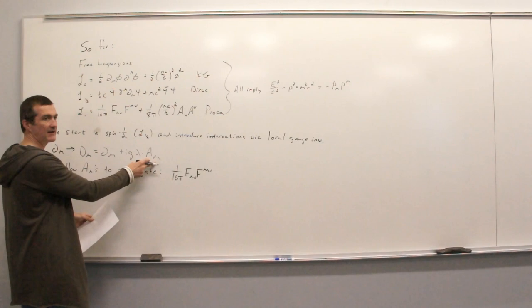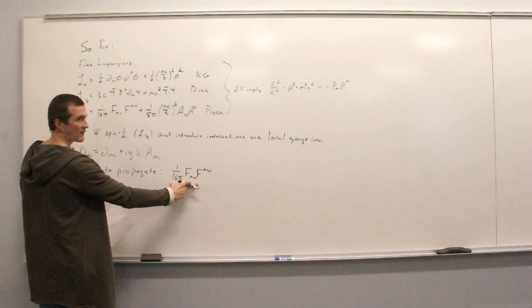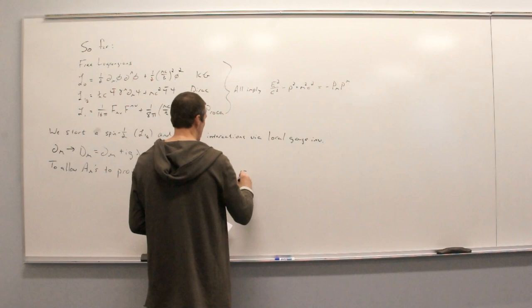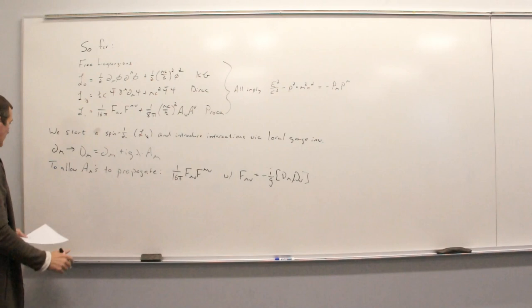With the transformation law that you find for A, this term is not invariant. So we just say, all right, fine, when I add in gauge fields, I have to add in massless gauge fields, so this is the only term I'm adding in. With F mu nu generally being given by minus i over g times the commutator of the two covariant derivatives, D mu and D nu. So what is important for the standard model?